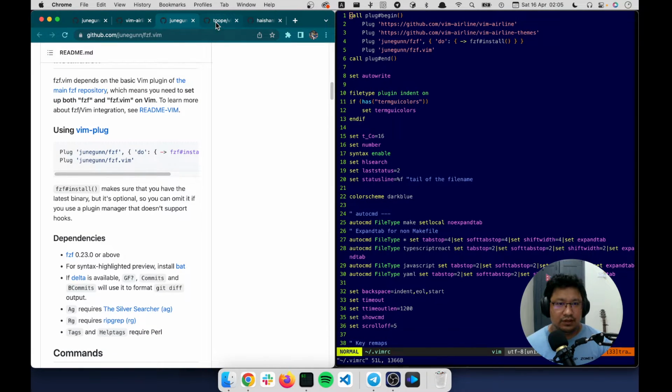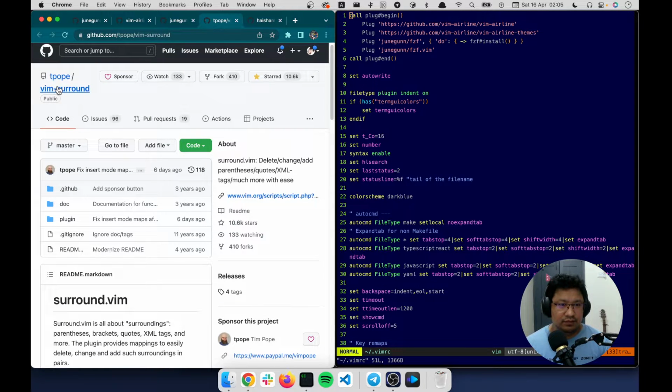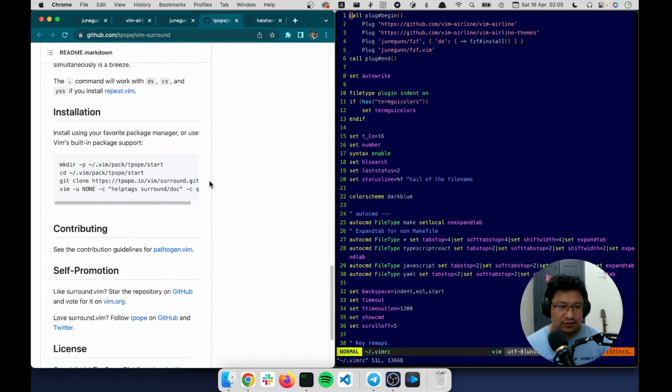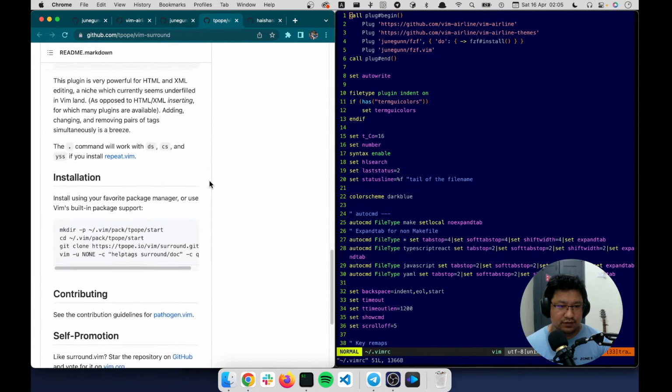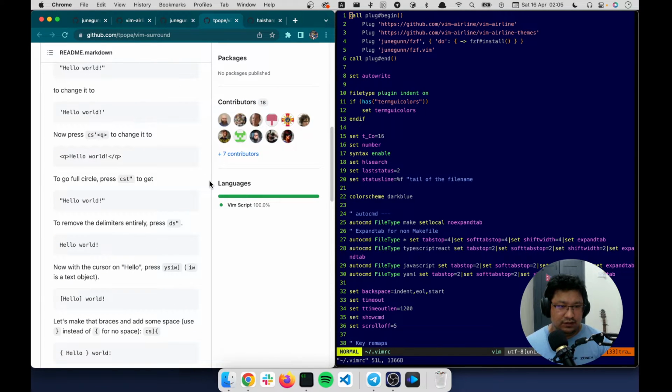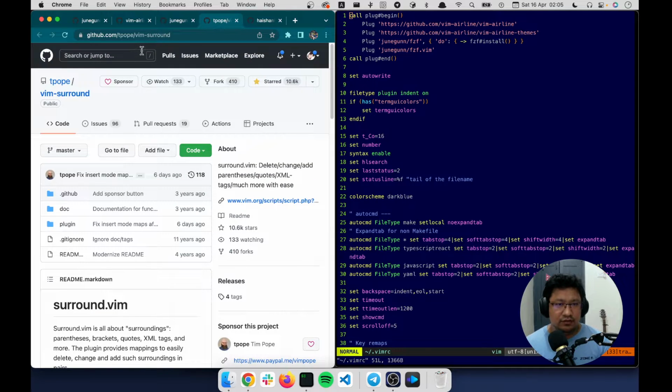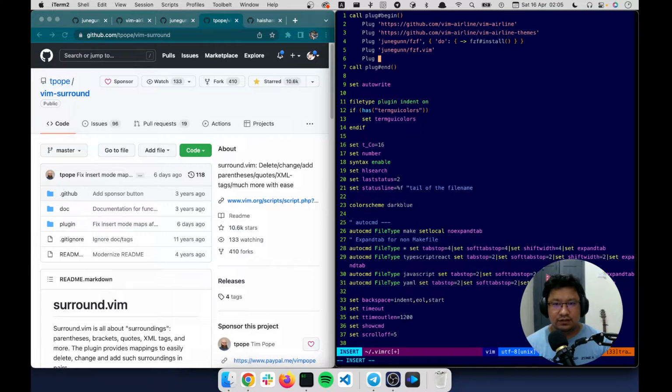Now the next one that I want to install is vim-surround. Let's see if there is an instruction for this one. There seems to be no instruction to install it, so we can just go with the approach that we did earlier. Just put this repo directly in Plug, source it again, and then install it.